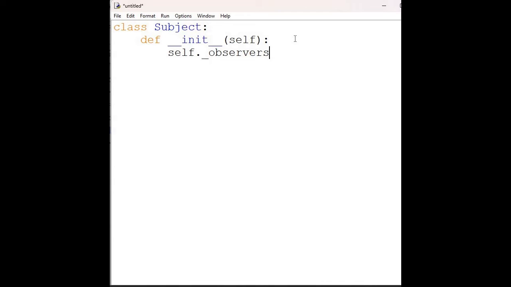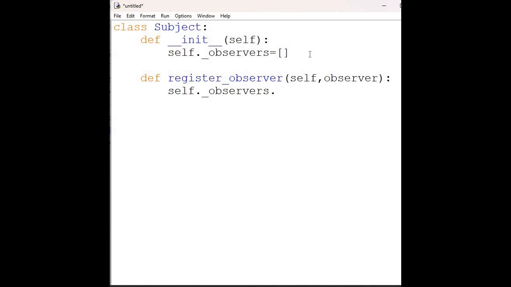And then, inside the class only, I'm going to create another function, register_observer. And then notify_observers.